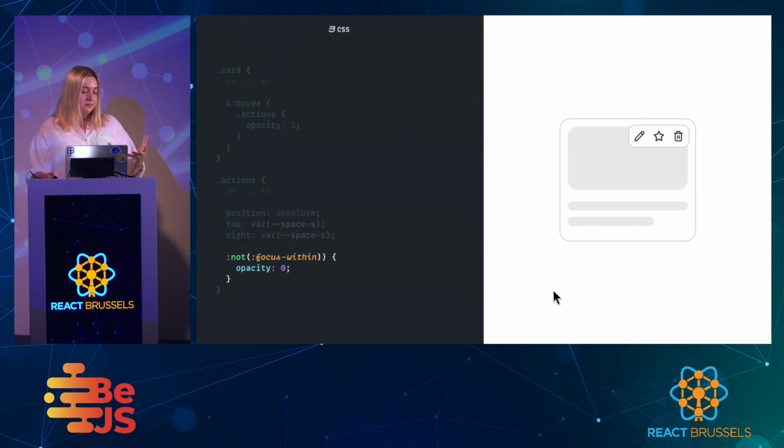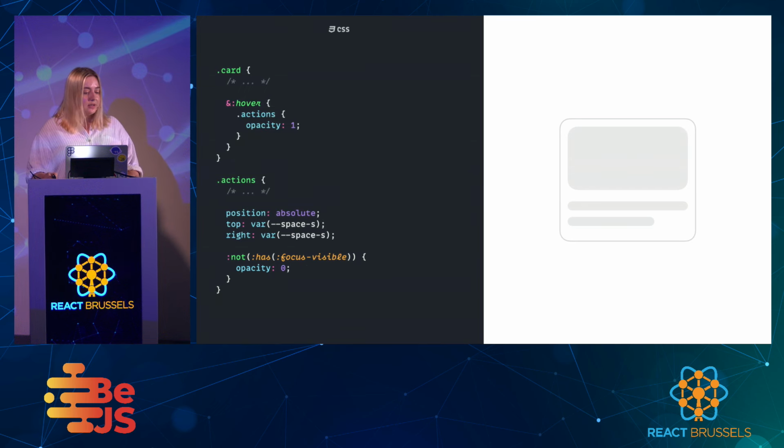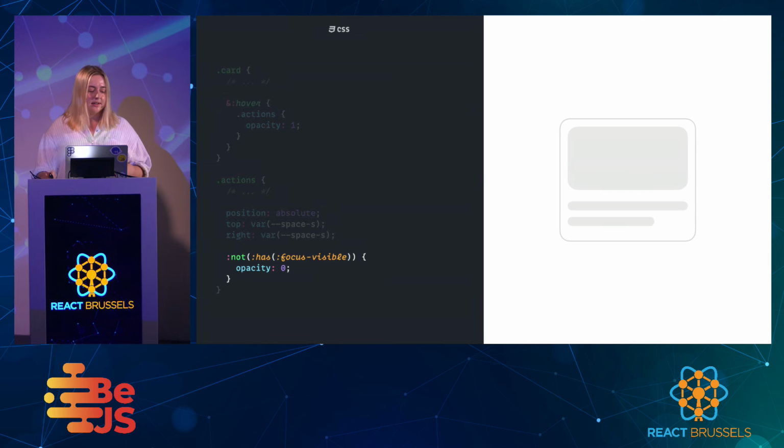So sadly, we don't have a focus-visible-within pseudo class, but there's a different way. We can use the :has selector in CSS. It's actually kind of amazing. It's one of my favorite newer features in CSS, and it allows us to target a parent based on its children. So what we are saying here is that if in our actions we have any child with focus-visible, then we shouldn't apply opacity. And this works. It gives a seamless experience for mouse users while also making sure anybody using the keyboard is not left behind.